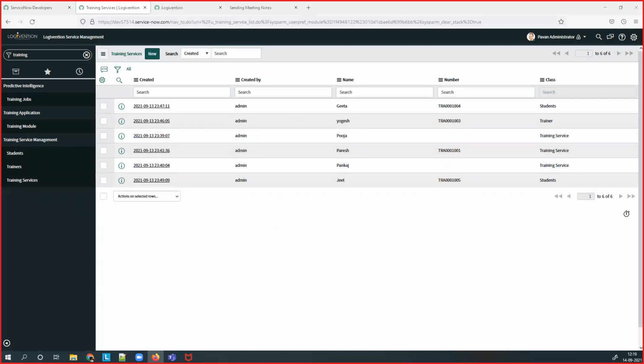So this is all about the table structure in ServiceNow and how we can create tables. And regarding fields, again there are a lot of things, like how we can create them in different ways, so we can take it further.